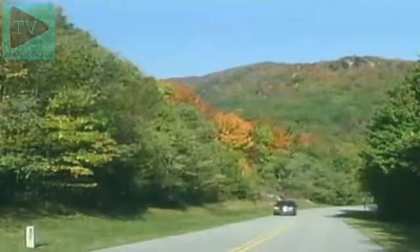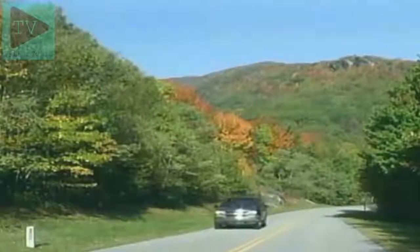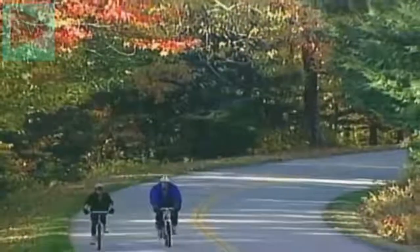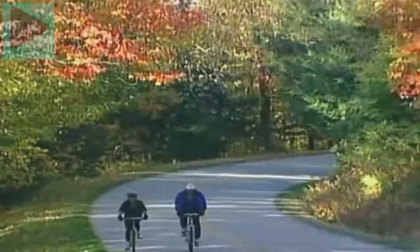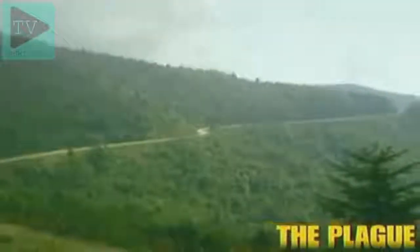The parkway goes through what appears to be a pristine, undisturbed landscape, a place where the trappings of our modern lives have not entered. The Blue Ridge Parkway was intended as much to celebrate the disappearing cultural landscape of the Appalachians as it was to celebrate the often destroyed and recovering natural landscape of the Appalachians.